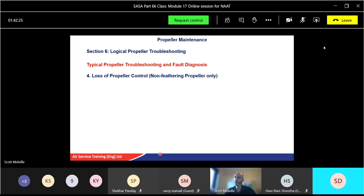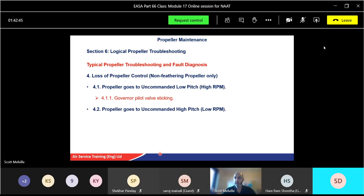Loss of propeller control, in other words, non-feathering propeller only. So loss of propeller control. Propeller goes to uncommanded low pitch or high RPM. What's happening? Oh, governor pilot valve sticking again. Again, we've got this common fault that potentially a lot of the problems are going towards the good old governor. Propeller goes to uncommanded high pitch, so a low RPM, in other words, a coarser pitch. Governor is at fault again.